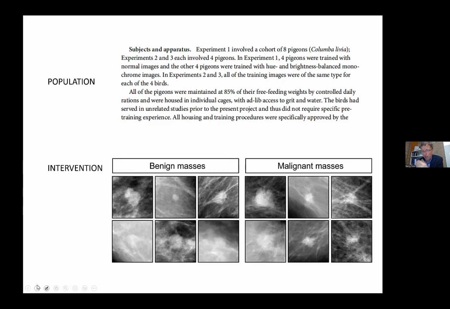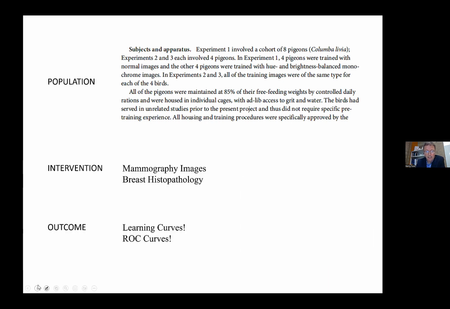And these weren't toy problems, where this has nothing in it and this has a huge ginormous tumor. You could make an argument for the confusability of these particular images, and they're an image set that allows you to determine, to some extent, an area under the ROC curve of how good a radiologist the pigeon is. They showed these images, gave the reinforcement feedback, and then generated learning curves and ROC curves that you would be proud of as a visual diagnosis researcher.